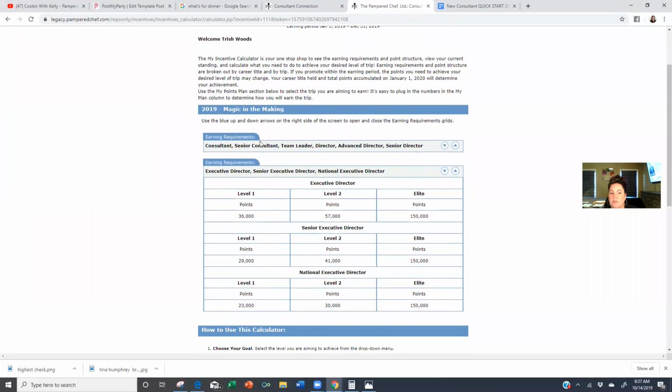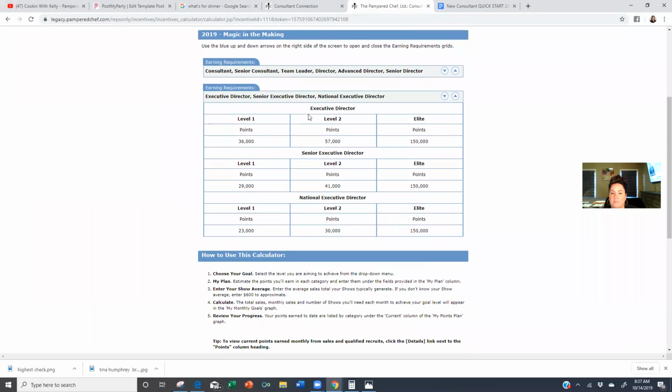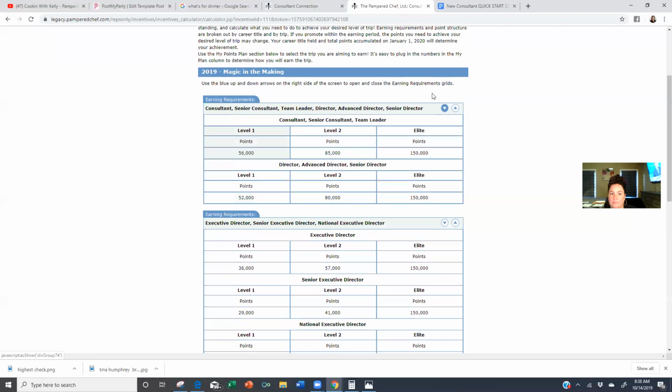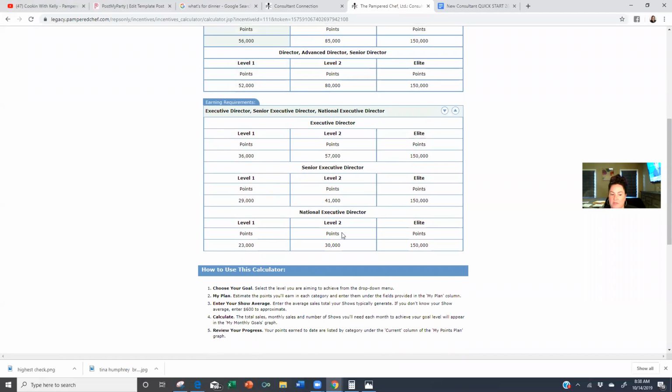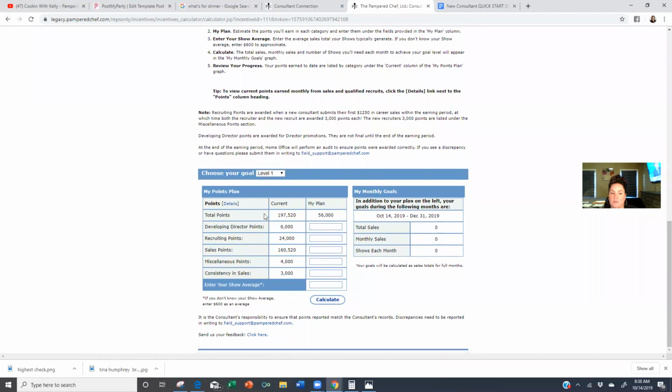It tells you if you are a consultant, senior consultant, team leader, etc., what the earning requirements are, okay? What points you have to be for the different levels. And then if you're an executive director and above, what points you have to have for those levels. Then it'll tell you what your current points are and what those points have derived from.